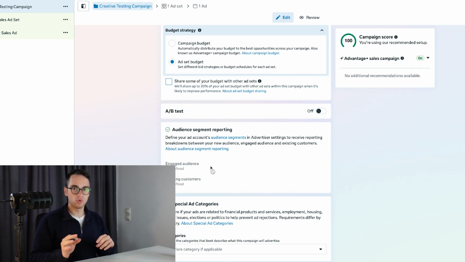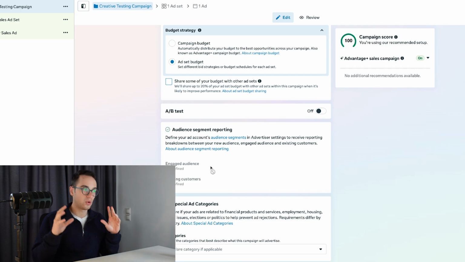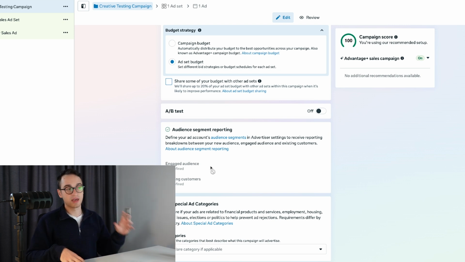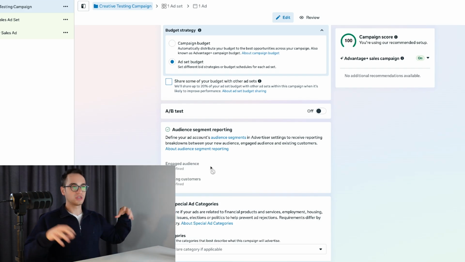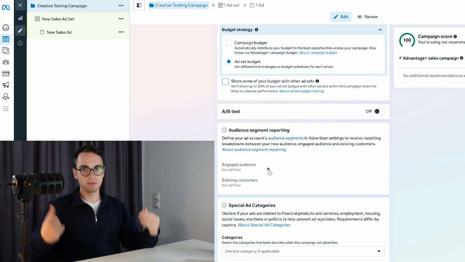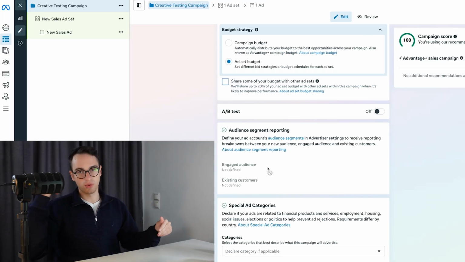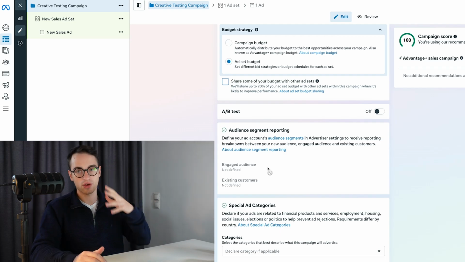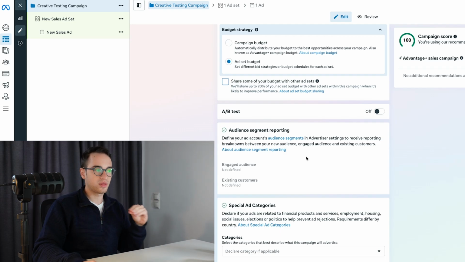Basically, make sure, and this is so important, make sure you add your audience segment reporting, which basically means adding some of the lists that you have, some of the audiences, to signal Meta, to give Meta as much data as possible to reach potential customers, but also to exclude some of those existing customers, right? We don't want to spend money on reaching the same kind of people that already have purchased from us and are already warm. So it's super important that we do this.